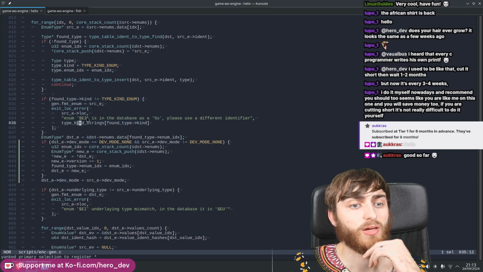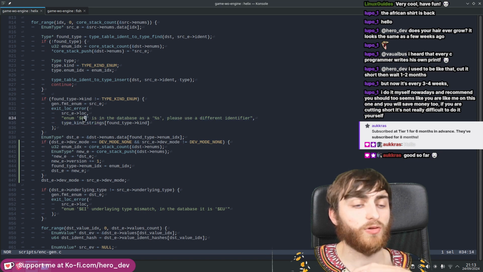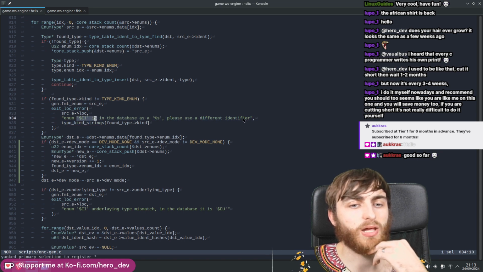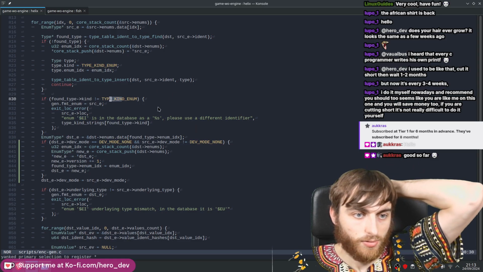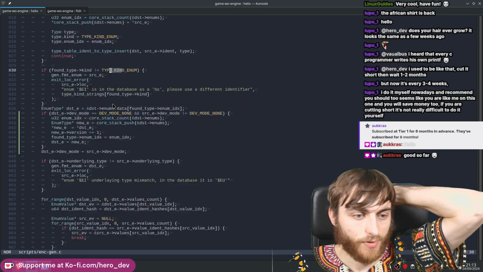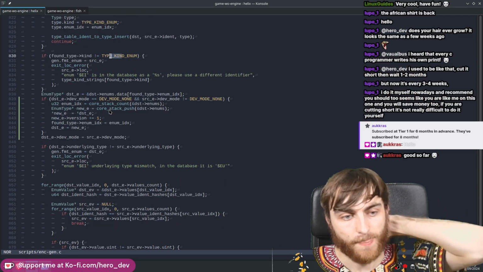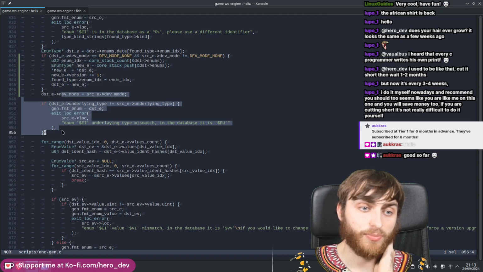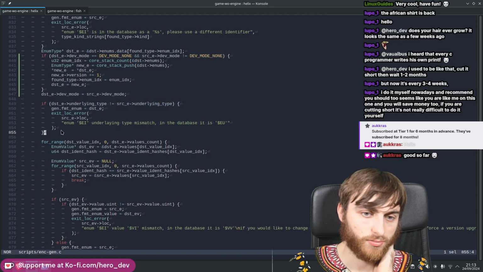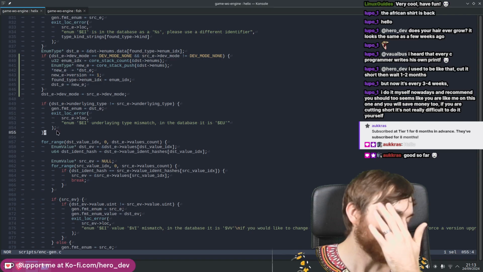This one's saying that, hey, you've tried to declare an enum with this name, but the name has already been declared under a different kind of type, like a structure or something. So when we're trying to do the merge now, if the underlying type changes, can you change that in dev mode? Probably.